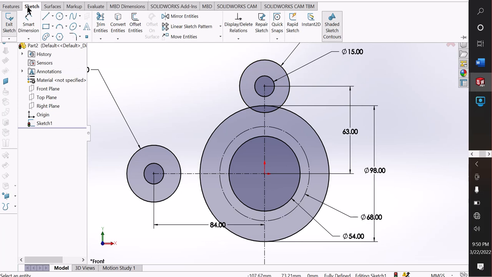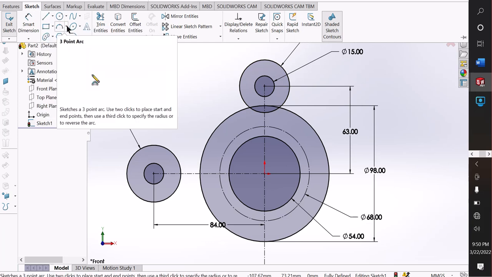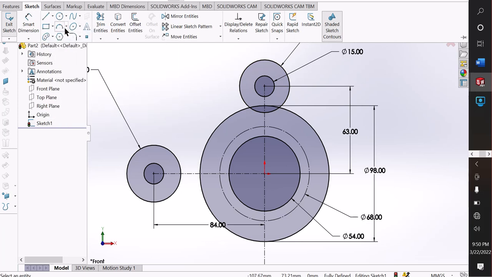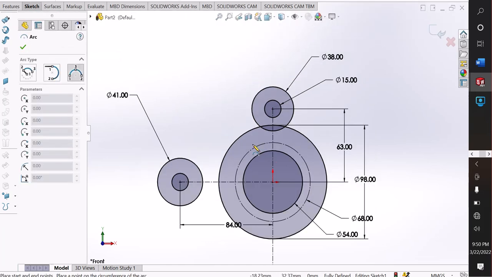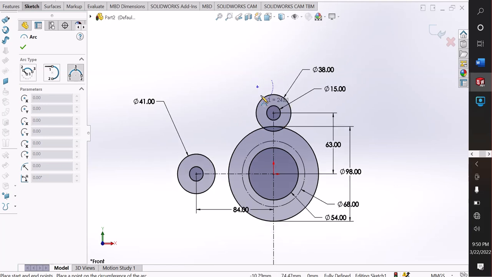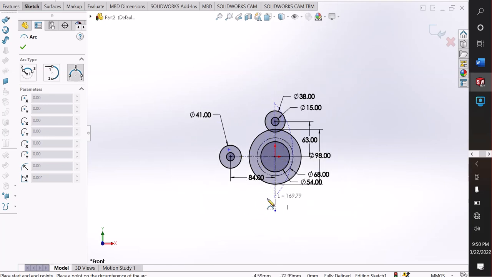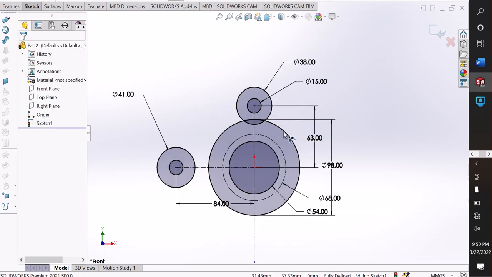Now I choose arc. See here option shows the 3-point arc. Okay, and start top to bottom. See, okay, it's later, make later.